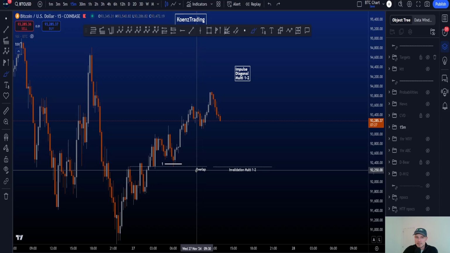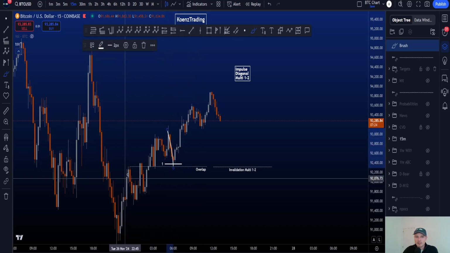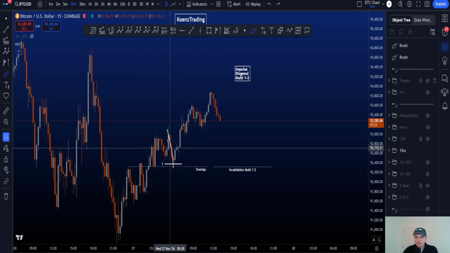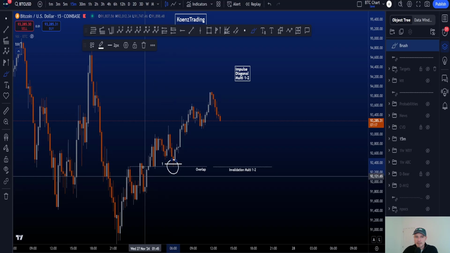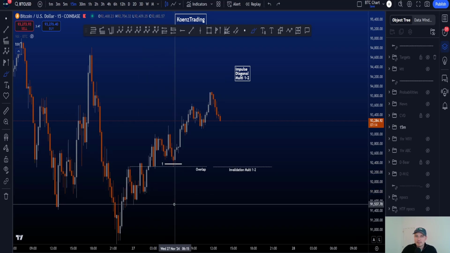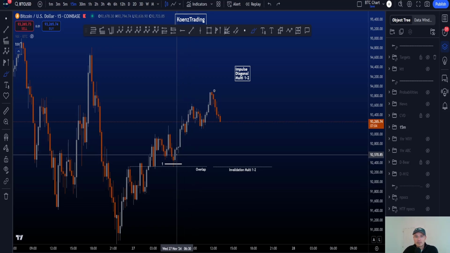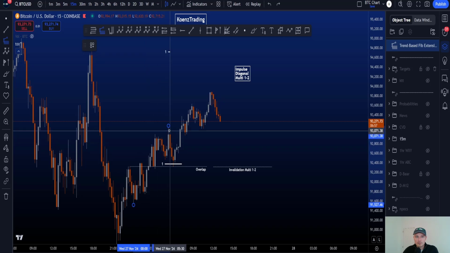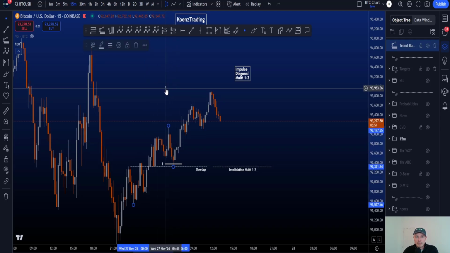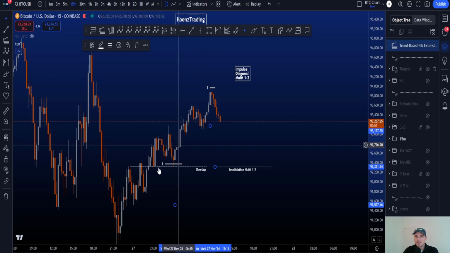Alternatively, we have to think about a diagonal. But if this is wave 4, if this would be a diagonal structure here, if this is wave 4, then your wave 4 is longer than your wave 2 in price, which means you have to think about an expanding diagonal because it's not allowed in a contracting diagonal. So then you only can consider an expanding diagonal. But in an expanding diagonal, you want your wave 5 to be longer than your wave 3. But that is not the case. Take a trend-based fib from the low of 2 to the high of 3 to the low of 4, and then drag it to the right here, and you can see 5 is shorter than 3.